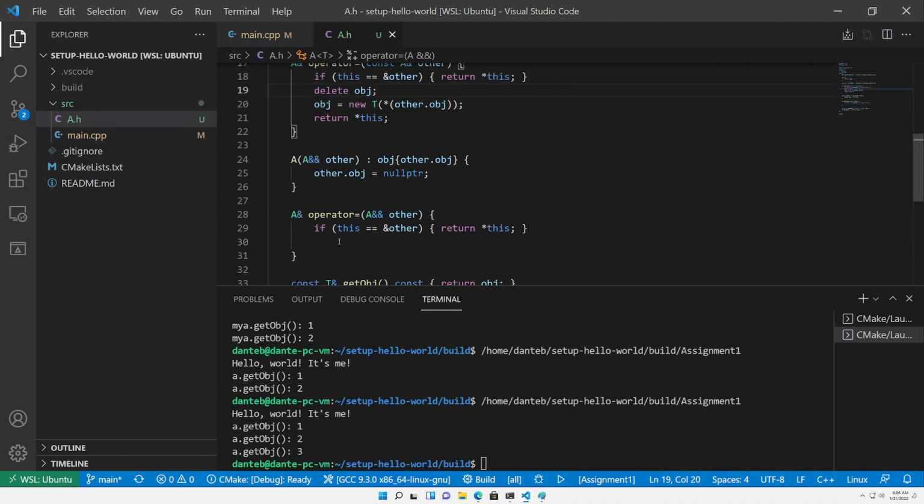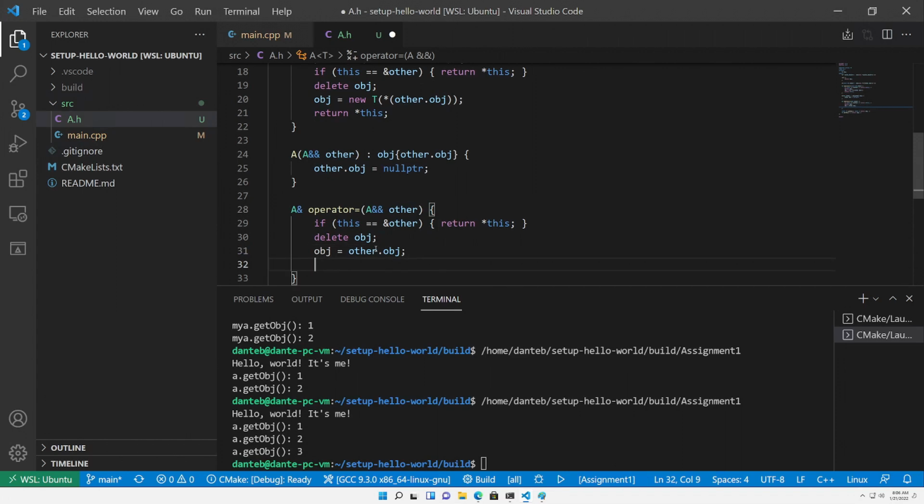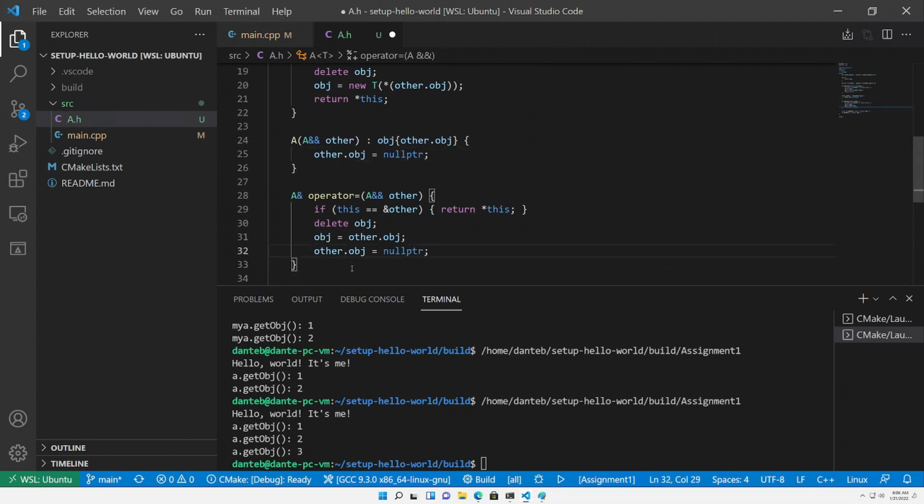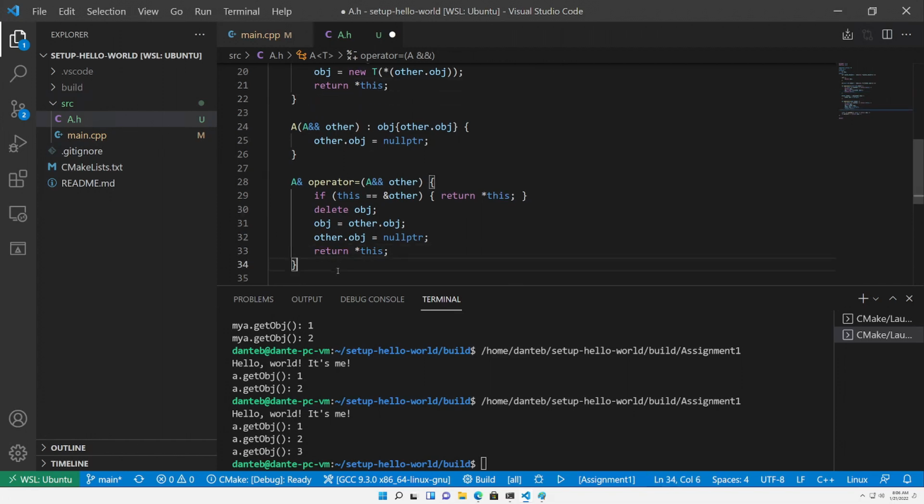Now we want to do what we did up here: delete ourselves if we're not doing a self-assignment. And now we want to mimic the move constructor. So we want object to be equal to other.object, and then we want other.object to be equal to nullptr. And remember, at the end, by convention, we have to return *this. And there you go. That's your move assignment operator.